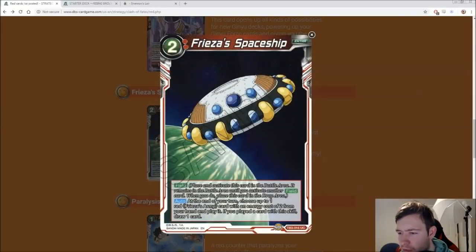Then there's a spaceship. At the end of your turn, choose up to one red Frieza army with energy cost 2 from your hand and play it. If you played a card with this skill, draw one card. Dang, that's really good. Specifically 2.